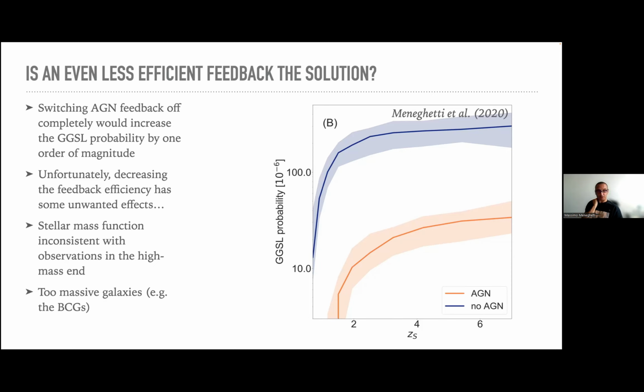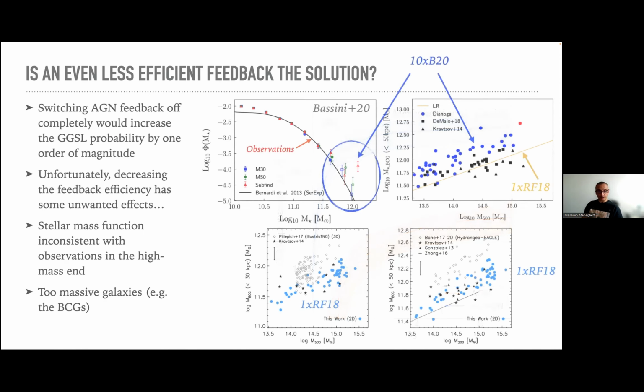But doing this kind of operation has a lot of drawbacks, because essentially what happens in this simulation is that we tend to produce galaxies, as I pointed out at the beginning of my talk, that are completely unrealistic. In particular, if we look, for example, at the stellar mass function and the masses of the brightest galaxies in these simulations, they tend to be too large compared to what is observed.